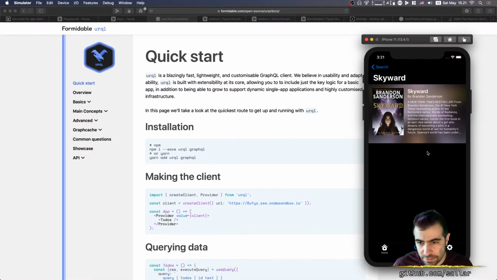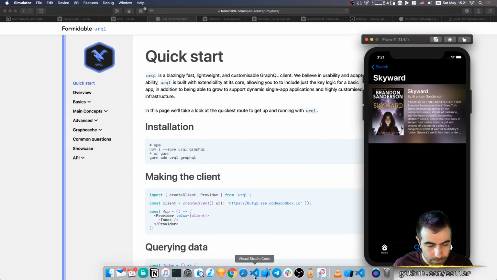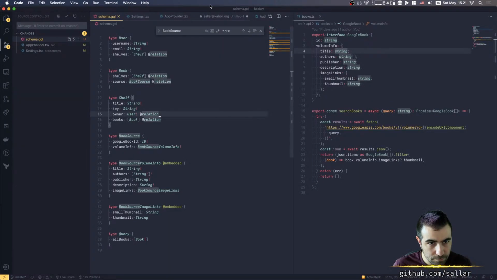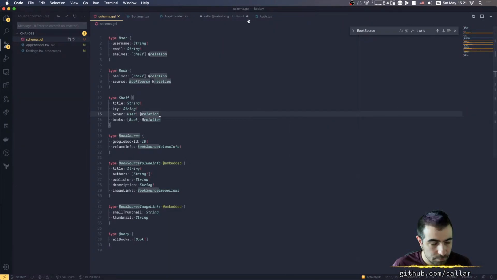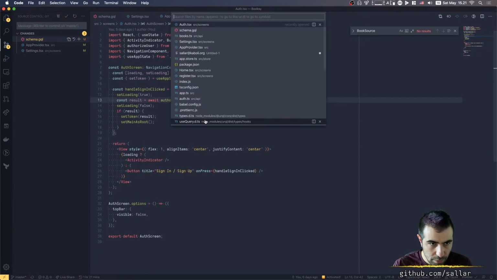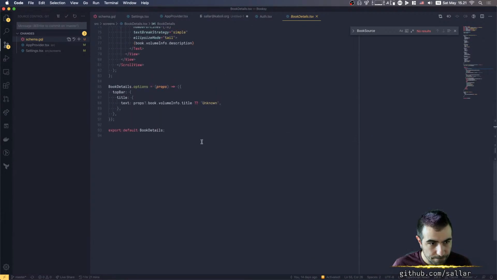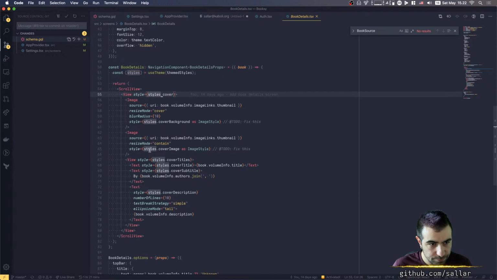Okay, first of all, let's add a button here. In the book details page, let's add a button on top.